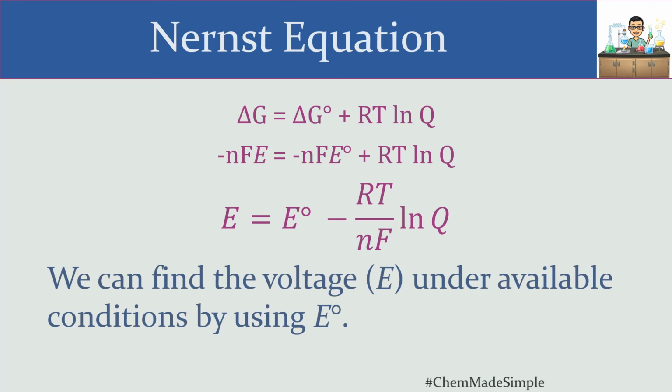So the standard voltage is a reference value that you can look up. If you want to figure out the voltage under the available conditions that you have, look up the standard voltage for the reaction that you're undergoing, plug in the temperature at which you're operating, and this temperature needs to be in Kelvin. Use the appropriate universal gas constant value. You already know how to take a look at the number of electrons that are transferred. We already talked about the value for F. And so what you would need to do is compare the ratio of products to reactants at that point, and that'll give you the cell voltage.